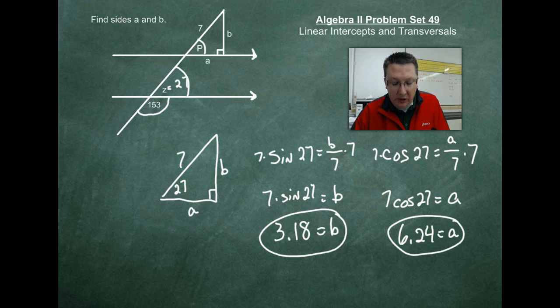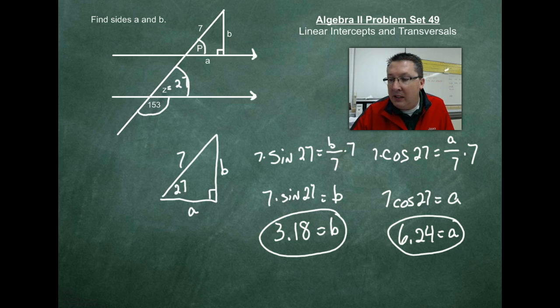For this lesson, you're going to see pictures just like this, given some parallel lines and probably a triangle in there, and we need to use stuff we've already done, using relationships from parallel lines to find some missing angles, and then set up some trig ratios to find some missing sides. We're just putting two lessons together that we've already done, dealing with parallel lines and dealing with the trig ratios, and putting it together into one. So hopefully that's a pretty easy topic.